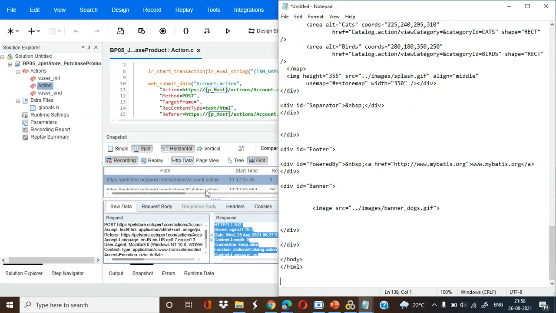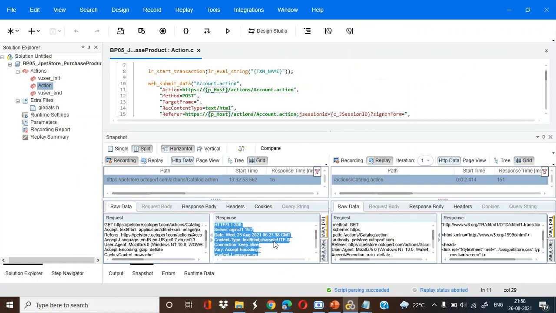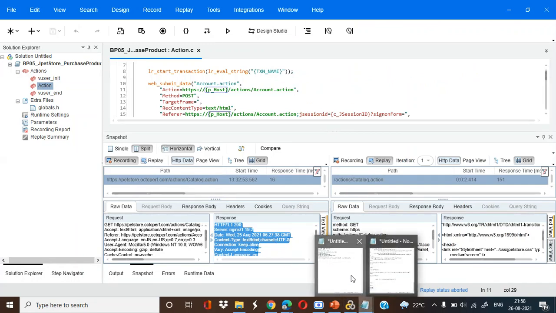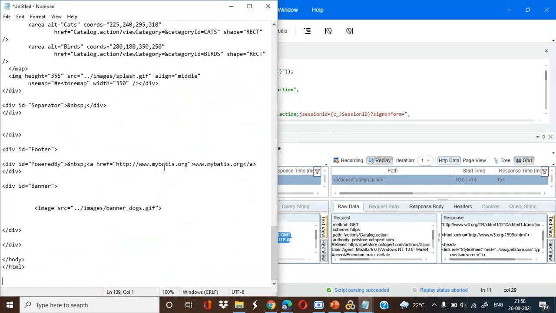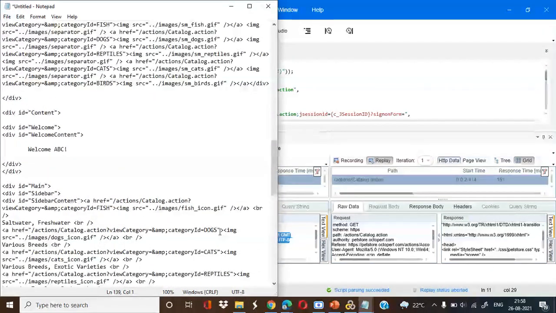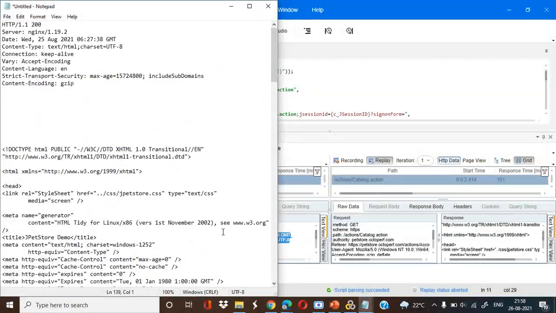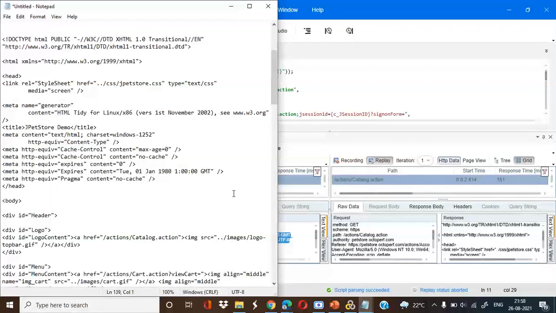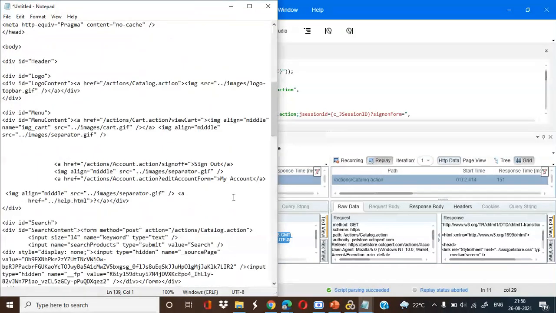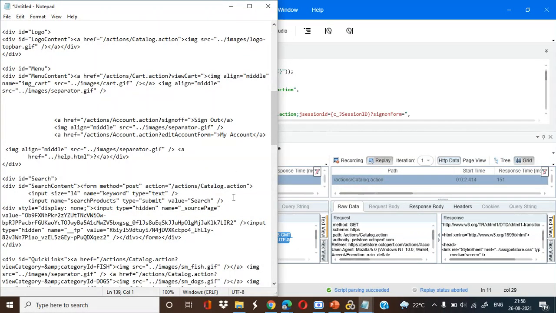Sorry, this one I need to copy and paste. Okay, let's just find out the face and all category ID.